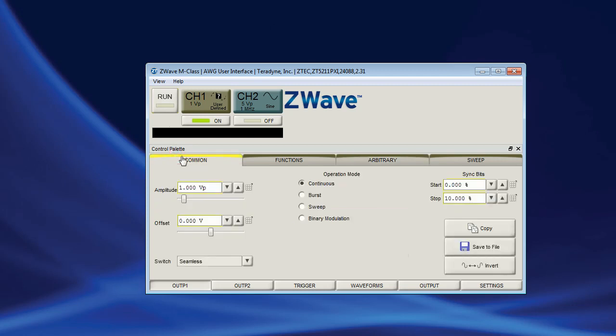If you'd like to save this waveform sequence for future use as a single arbitrary waveform, you can save the current output to a file using the Save to File button. The waveform sequence will already be saved in memory under Sequence Handle 1 until the waveform memory is cleared or the sequence is edited. This concludes the training on how to generate a waveform sequence using the Waveform Library in the ZWave Graphical User Interface.